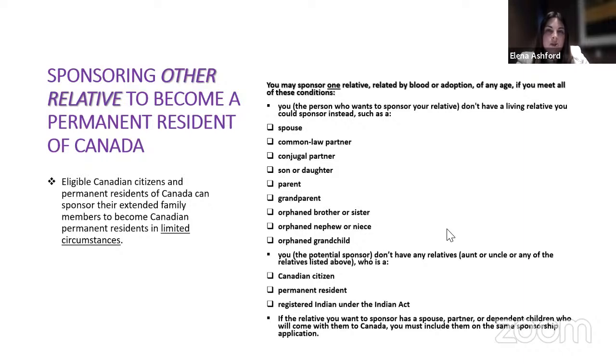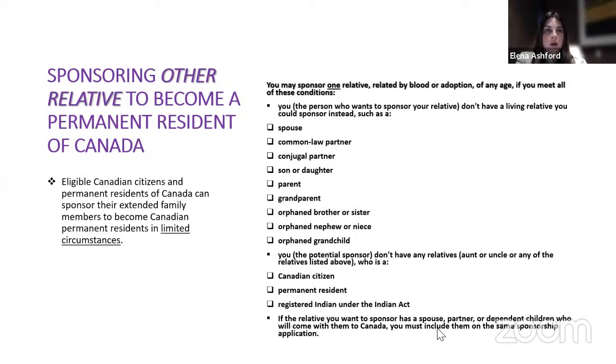And then in addition to that, the individual who is sponsoring can have just one relative. That's why it's called the Lonely Canadian Program, right? You only have that one relative, period, who you can sponsor. And that's considering relatives in Canada and outside of Canada. So you must not have any relatives who are Canadian citizens or permanent residents, and in addition, you only have this one person to sponsor.